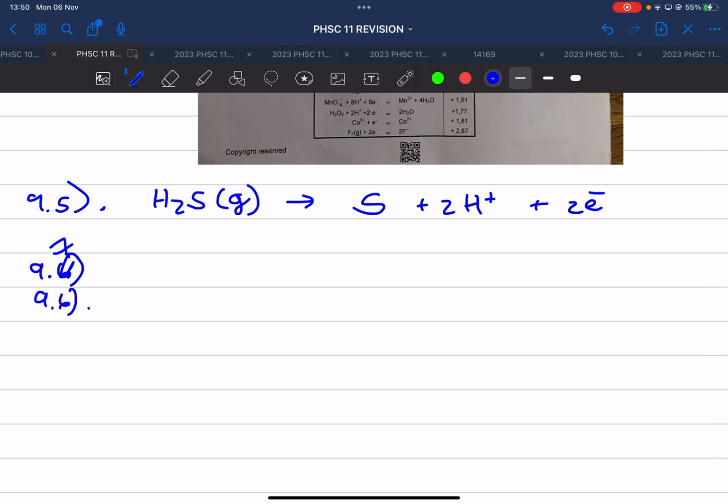Gebruik die tabel van standaard reduksiepotensiale, use table 4B, okay, en skryf die gebalanseerde netto-ioniese vergelyking vir reaksie 1 neer. Toon die halfreaksies en hoe jy by die finale antwoord uitgekom het. Okay, so it tells you, write down these half reactions to show those 3 steps that we did. Okay, so this is my oxidation half reaction. So now I'm looking for my reduction half reaction.